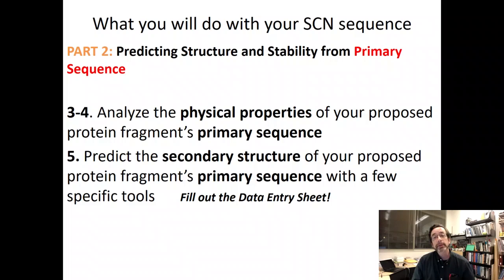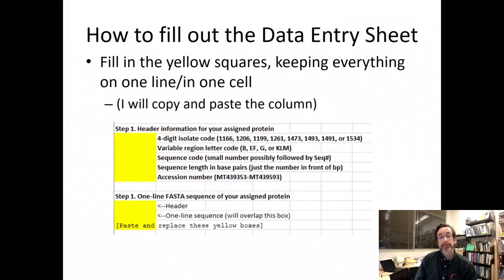Once you do that, I want you to analyze the primary sequence, then build a model of the tertiary structure of it. So part 2, analyzing the primary sequence, this is where you take your designed fragment, copy and paste it into the different tools. And you're going to analyze physical properties and even secondary structure. Now, of course, these are predictions. They aren't necessarily very good predictions, but they are predictions from the primary sequence of what the computer thinks based on that. You're going to do better than that as you go along, but it's a good place to start, and it's a very easy way to compare a lot of fragments.